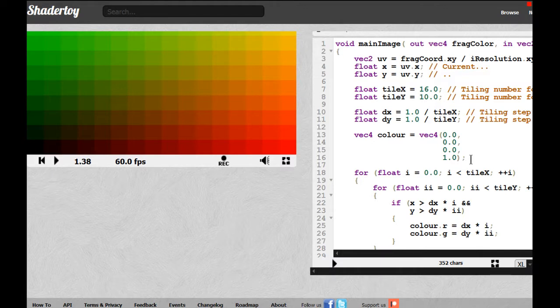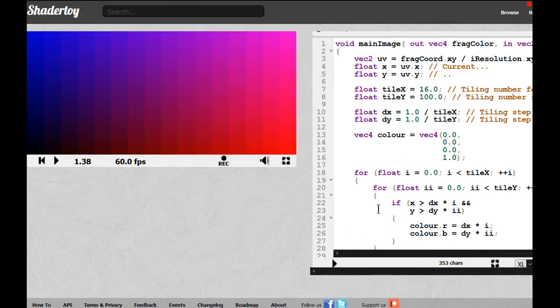The tiles are basically squares, but they shouldn't be. Okay, where did I mess up? I didn't get it. We have 20, and here we have, for example, 6.